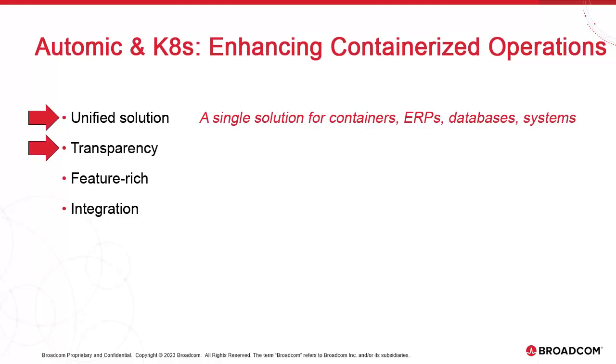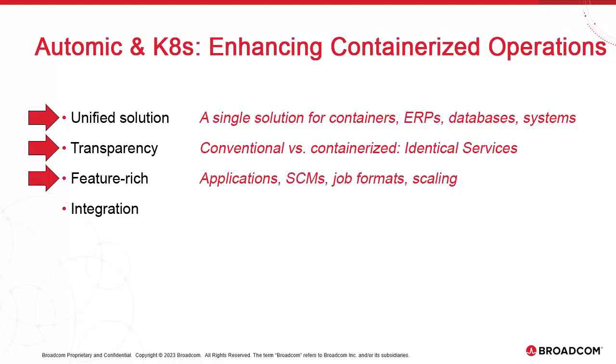Vendors like Broadcom have a duty to meet the challenge of supporting containerized systems and make our workload processing services available to these platforms. The Automic K8s integration guarantees the same level of capability for containerized applications that customers have been enjoying for decades. The K8s integration meets the Kubernetes challenge by offering features that extend well beyond batch processing. You're able to handle multiple job formats, secured software configuration management systems, run commands in specific clusters, target certain pods, and rescale applications by adding or removing pods dynamically.